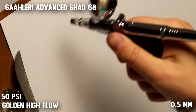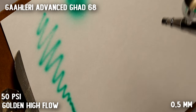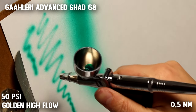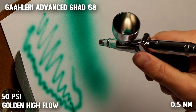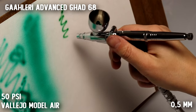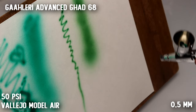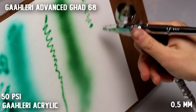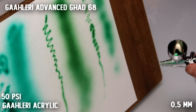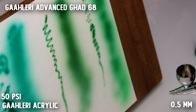Going into the advanced trigger airbrush, the trigger makes it really hard to control the spray. I tested all paints at 50 PSI and it performed fairly well. The spray itself was not super smooth though — you can definitely see the particles of paint. It had the 0.5 needle in it, which may have been part of the issue. I would not use this brush for detailing of any kind, and it really disliked the Gallery paint — pushing too much of it out.